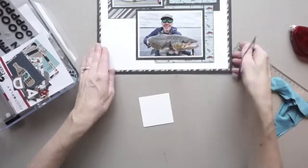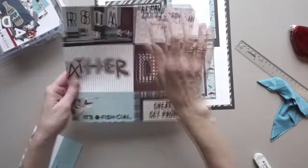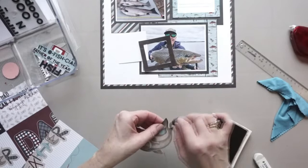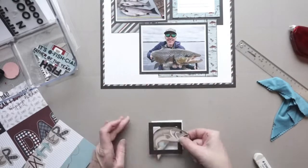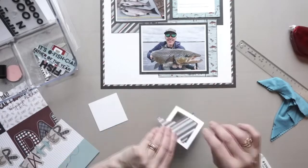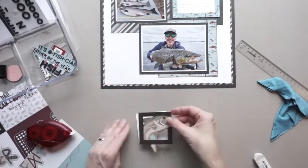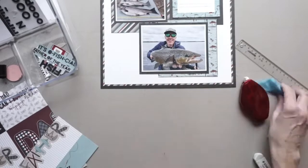In a minute you'll see I cut some white cardstock just to put behind that frame. I'm not going to adhere it right away, but I want to show you the flip side of that diagonal print — there was a cut-apart sheet, and off-camera I fussy cut that fish. I'm going to have it pop out of the frame, and I'm adding a bit of ink. I find I'm not a very good fussy cutter, and adding ink to fussy cutting is a good way to hide little imperfections. I'll add that white cardstock behind it to solidify it, because I plan on popping up that title block on foam squares later on.